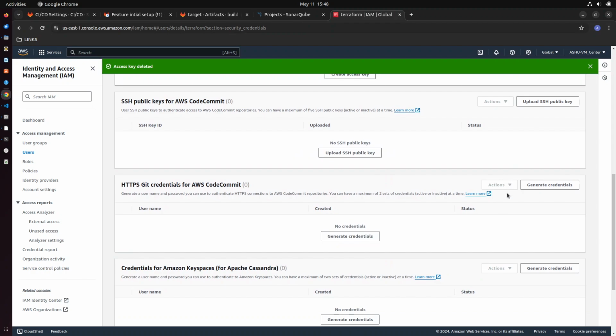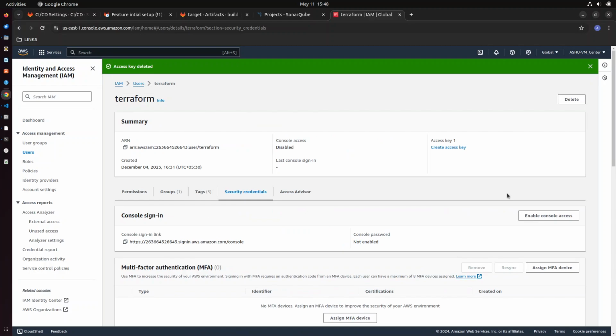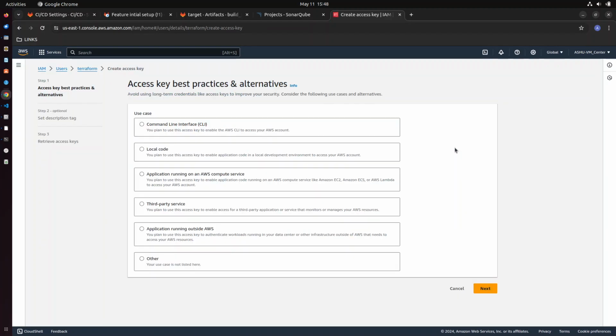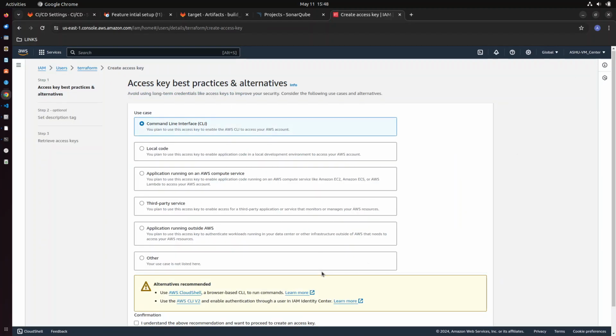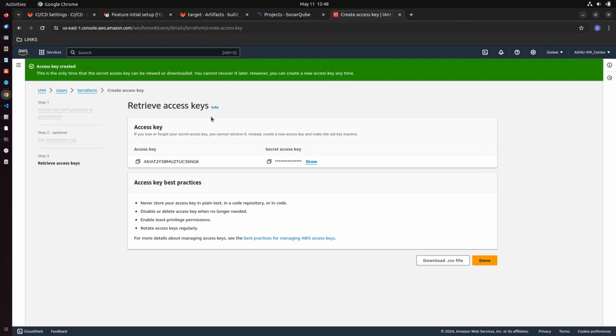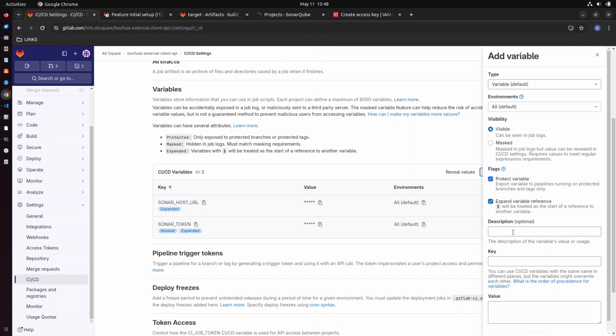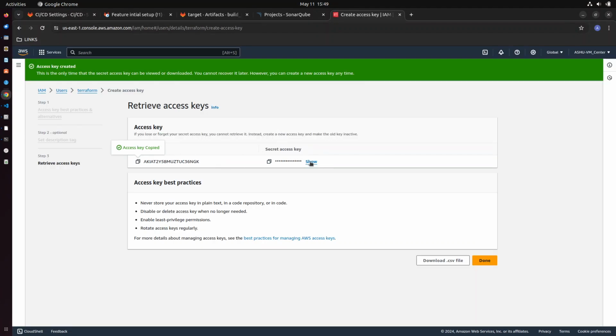Now let's create a secret key. So to create a secret key, what do you need to do? Just create a secret key. Okay, I've created it. So this is your access key. Now we can go back to CI/CD. This is the variable. Click on variable again. Here it will be AWS secret key ID, and this is our password, which is the AWS access key ID and secret access key.